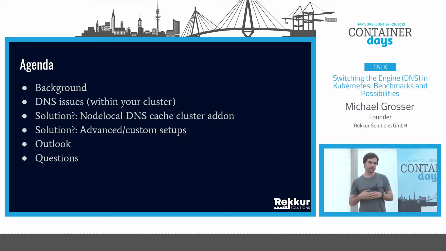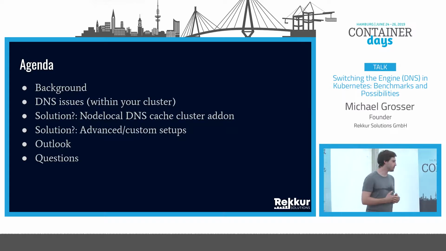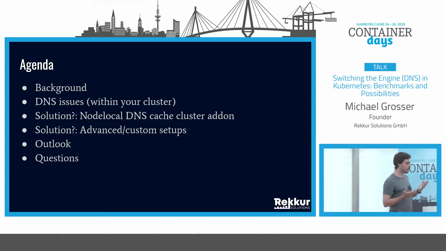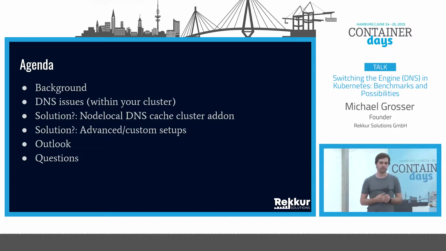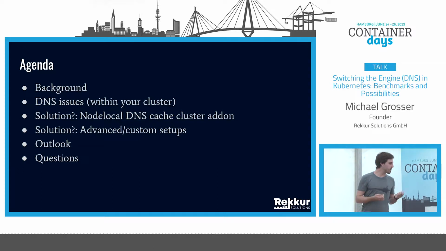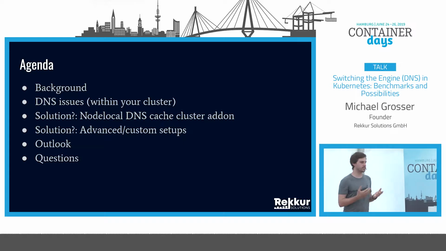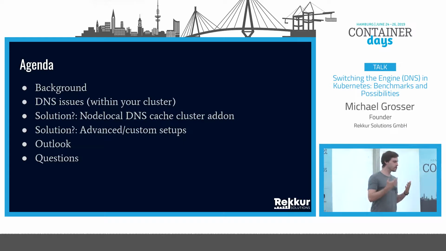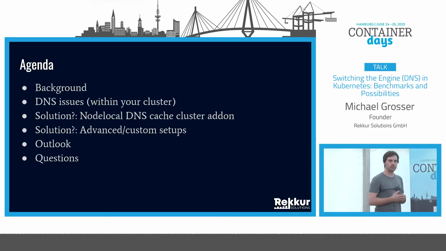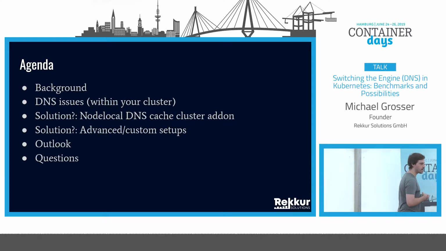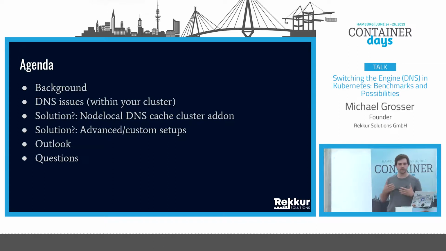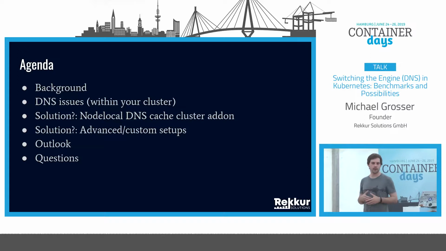So let's jump into what the talk is about. We will first jump into the background. What are the different ways of doing DNS? What did change in the last few years? And then we jump into DNS issues. Not just DNS issues in general, but what might be done in your cluster, or what might be running wrong in your cluster. And then the two different solutions, or at least two different ways of a solution.